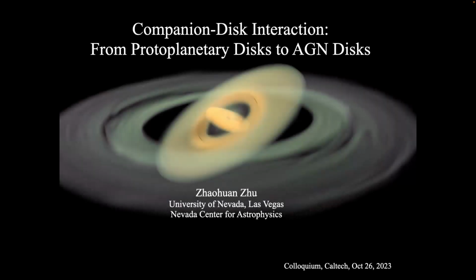So today it's a pleasure to have Zhaohuan Zhu from the University of Nevada, Las Vegas. He got his bachelor's degree in 2005 from Peking University, and he did the thing which I always tell my undergrads to do, which is not just do applied math, not just do astronomy, but to do astronomy and applied math. Then he did his PhD at the University of Michigan in 2011, working with Lee Hartmann on episodic outbursts and protostellar disks. Then he was a Hubble Fellow at Princeton with Jim Stone, and then joined the faculty at UNLV in 2016. He was an Alfred P. Sloan Fellow in 2017 and 2019. He was a co-PI at one of the NSF TCAN theory and computational networks for computational studies of planet formation.